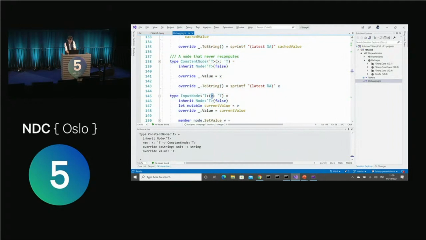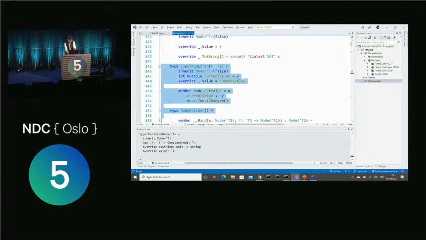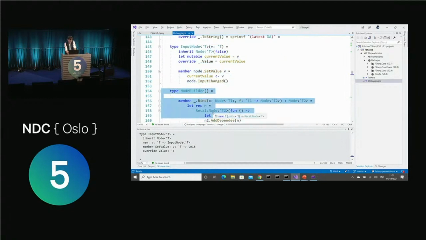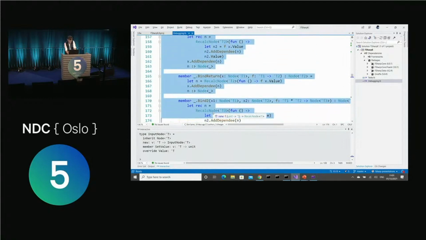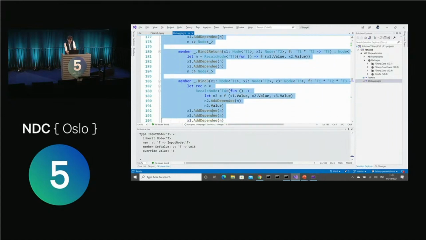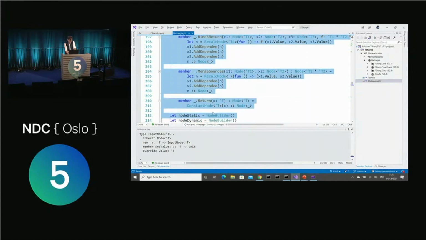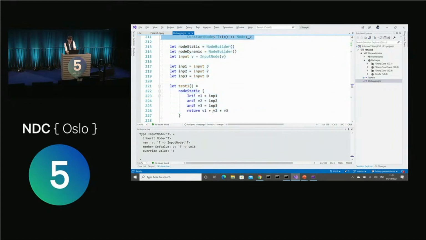And here's an input node that takes the value v, but where the input can change when you set the value. Now, even though this is an imperative structure that uses mutation, you can still define a computation expression that allows you to build these things.